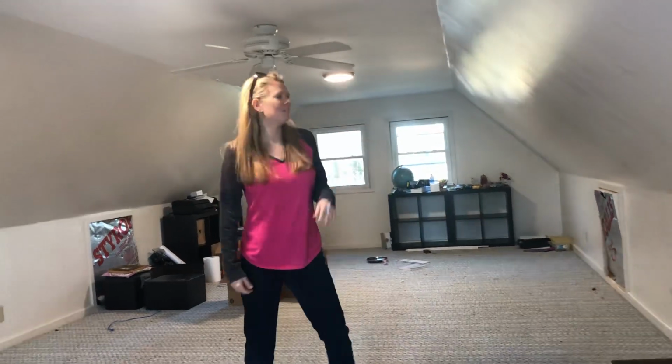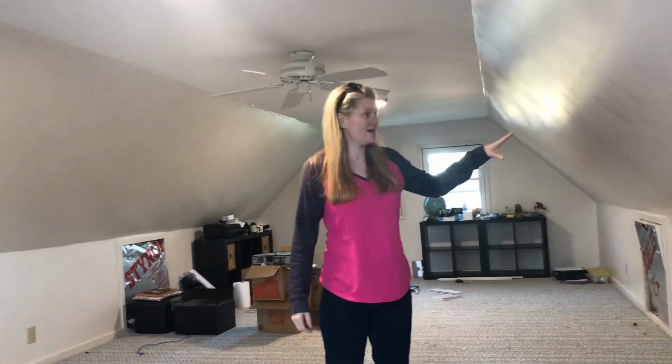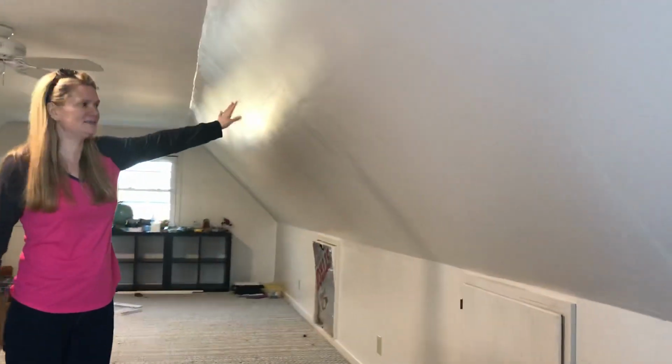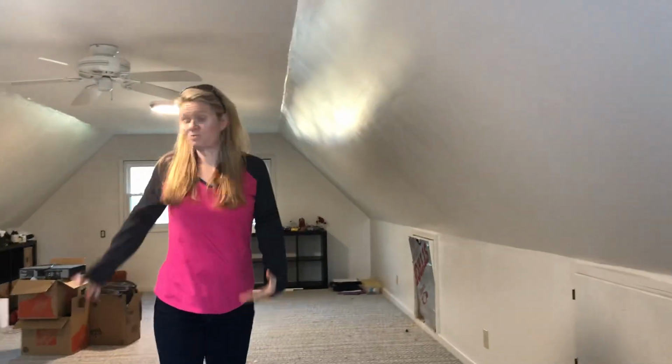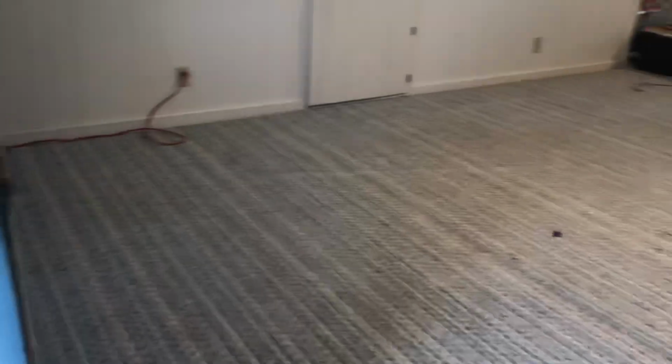You got it? All right. So what we're going to be doing here is when our builder comes in this week, he's going to be taking this part out, extending it, putting in a dormer, and we're going to have windows all along the side right here, which is why we had to clean out this entire room. If you saw this room yesterday, you would not believe how much stuff we have gotten out of here. But luckily, this is a short-term thing that we don't have to worry about too much.